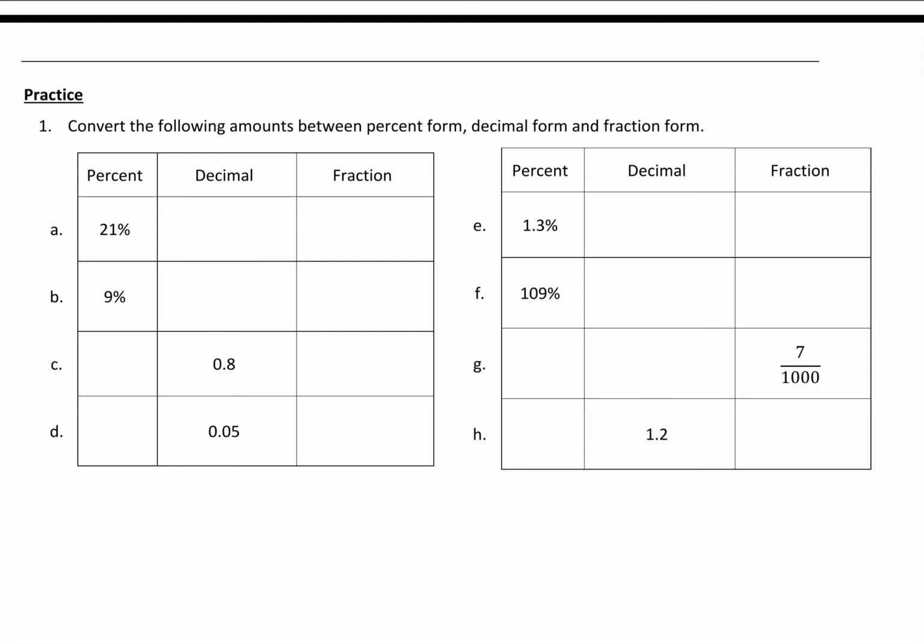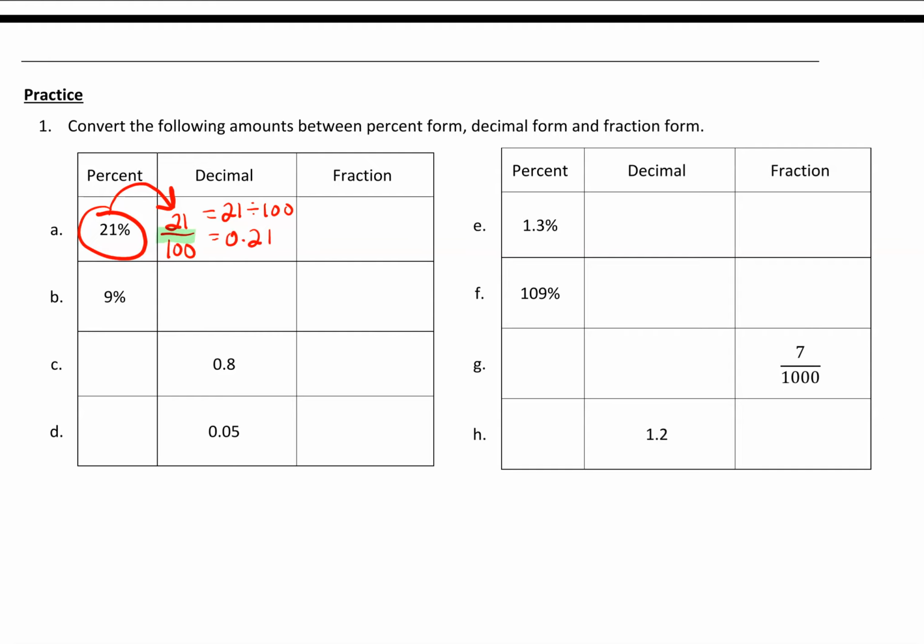So our first basic idea, we've already talked about a little bit, is how to change a number in percent form into decimal. That's the easy one, right? Because we know percent is a number out of 100. So 21%, for example, would be 21 out of 100. And no matter what calculator you have, you have a division key, right? So you just do numerator divided by denominator. So I would do 21 divided by 100. And when I enter that in my calculator, that's going to give me 21 hundredths.